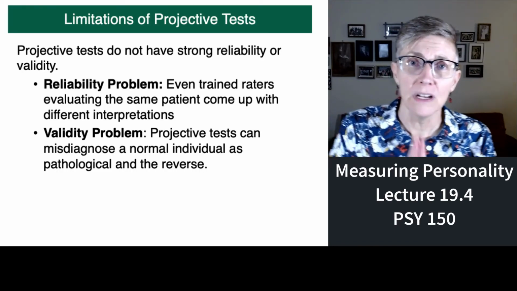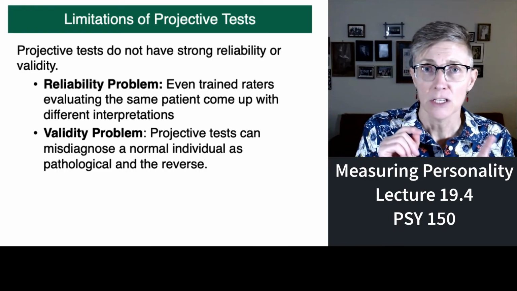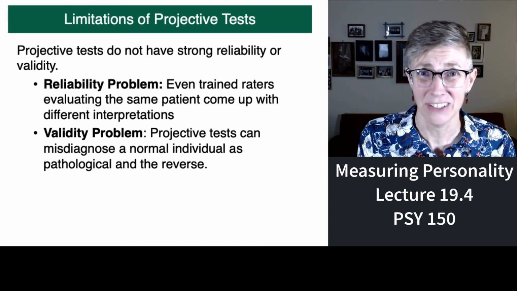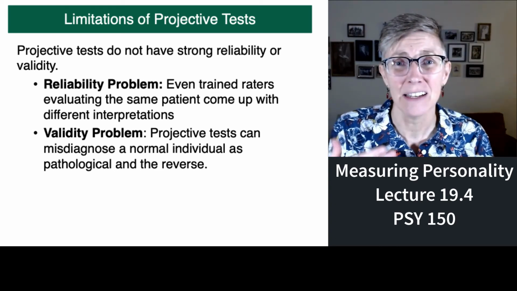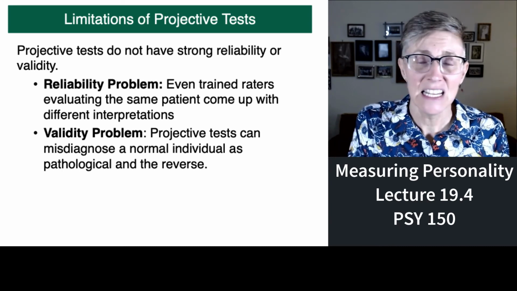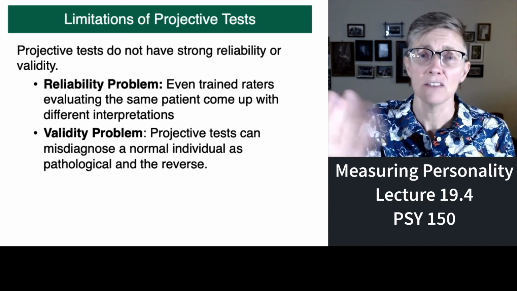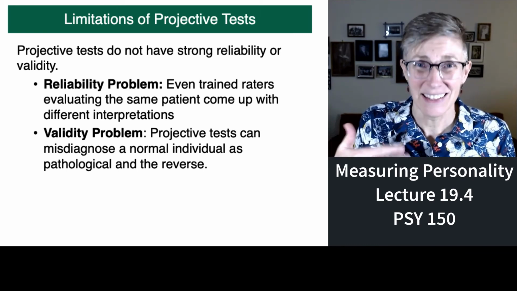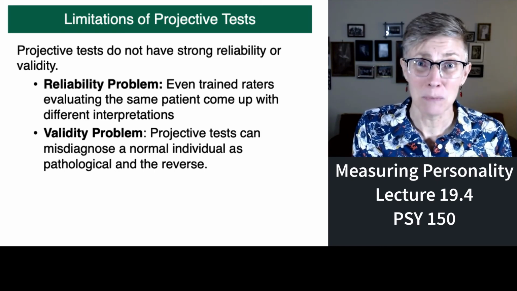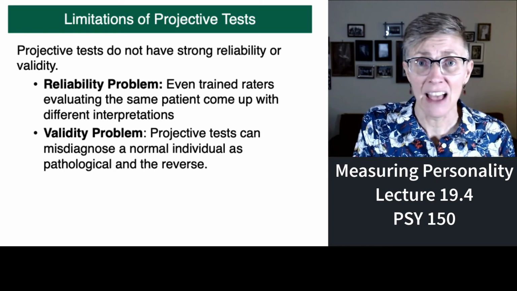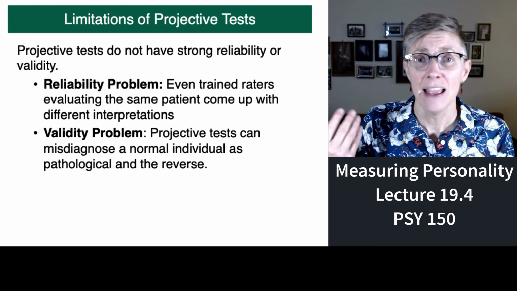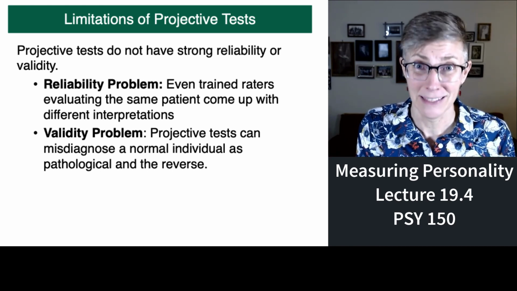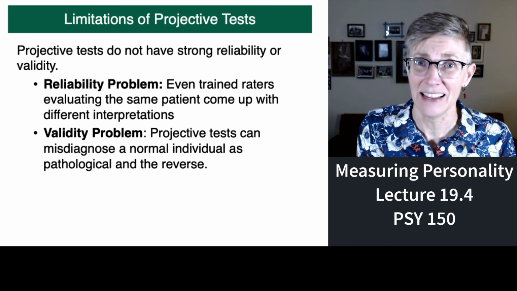Now, both of the projective techniques that we've just talked about, the Rorschach test and the TAT, have problems with both reliability and validity. So by reliability, it turns out if I give you the TAT and a different psychologist gives you the TAT, we might draw completely different conclusions. So it's not super reliable. There's also a problem with validity. Sometimes perfectly healthy people are interpreted as having a mental illness, and people with a mental illness are interpreted as being perfectly healthy. So they're common tests, but again, it's not so much a science with projective tests, it's more of an art.